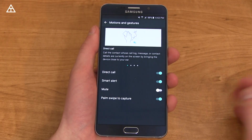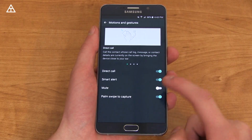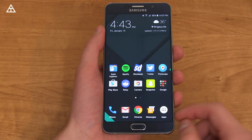It does still have motion and gestures. The one I use the most is direct call. If I'm in a messaging thread or something, I just put my phone up to my face and it'll start calling them. I don't really use palm swipe to capture. It's kind of where you put the palm across your phone and it's going to actually take a screenshot. It's a little hard with this camera equipment in front of me.